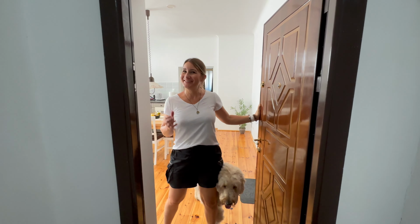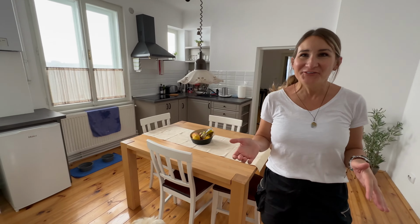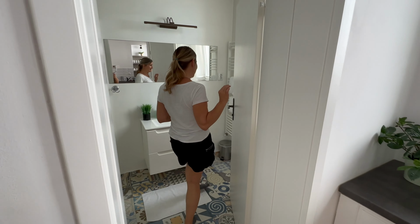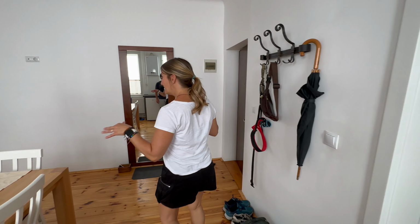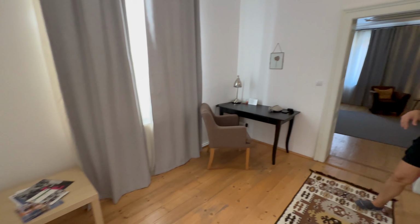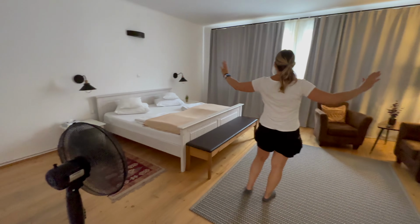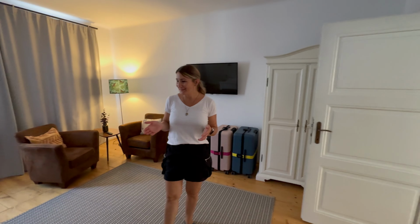Okay, so this is our second Airbnb. So come on in and we'll show you around. This is the beautiful kitchen. It's so spacious. Airbnb tells you how big a place is, but this is surprising. I don't think we've been in a place this spacious since probably Sibiu. Big old bathroom in here, and I love all of the natural light. I always say I can deal with a lot of things, but whenever it's really light and bright, it just puts you in a cheerier mood. So come through here, we have a nice little office and reading space, another beautiful window, and then an enormous master bedroom. I mean, this is huge. All the windows, you can hear the church bells outside, really great wardrobes we can unpack. Beautiful bed, I mean, this is so nice.